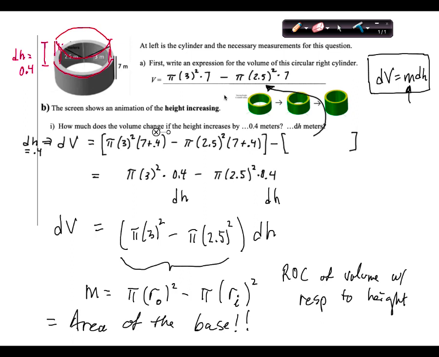So I'm going to keep taking attendance, and so your job is, and then when we do this, what are we going for now? For this rate of change, we're going for dV equals m dr now. So now we're looking for the rate of change with respect to radius changing. So you're going to write your dV formula and then see if you can rearrange it to make it look like this. If you can, then you've got the rate right there. Just like the rate was the area of the base for this one.